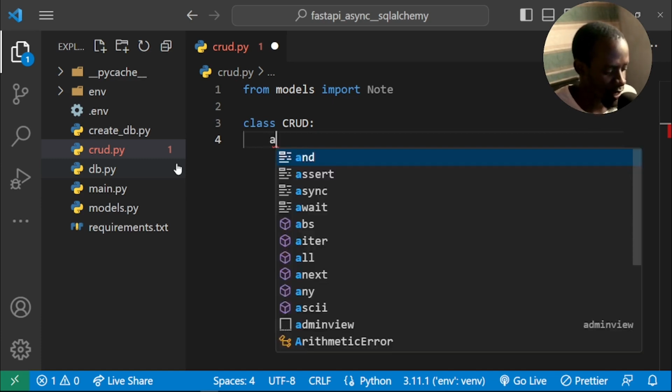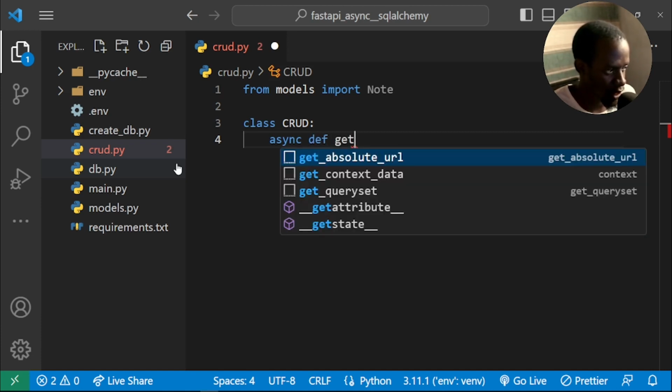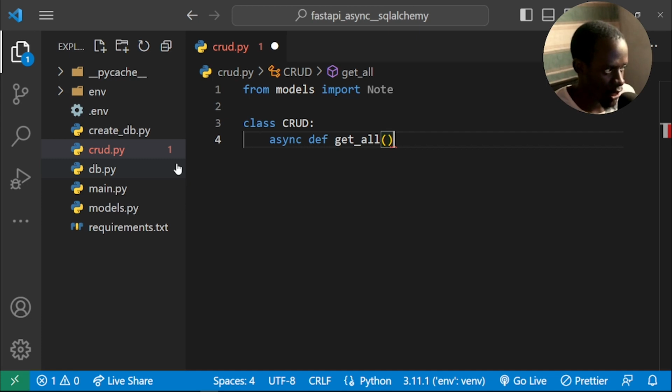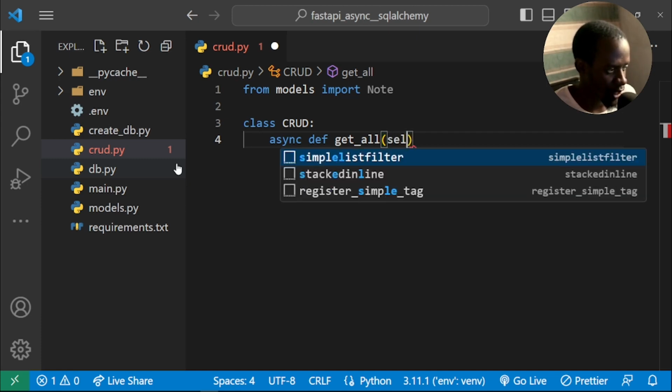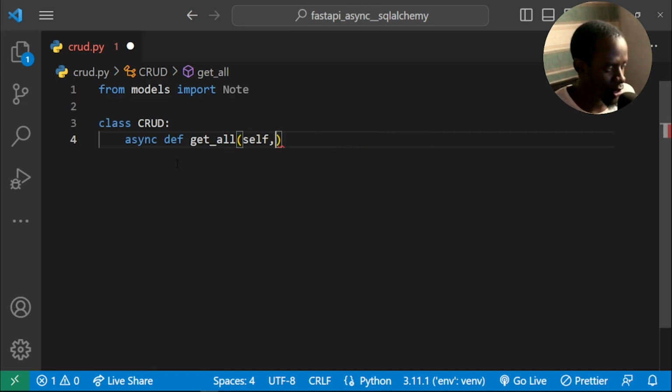So I'll define this. I'll say it's going to be an asynchronous method. So this is going to be get all. Let me just call it get all. This is going to be called from self, and in here we are going to make use of an async session maker instance.